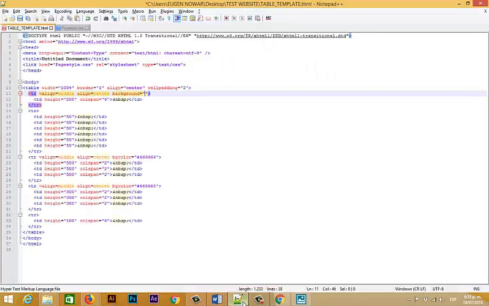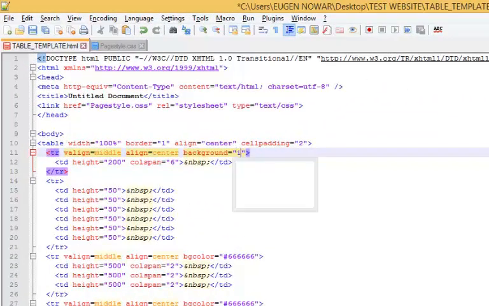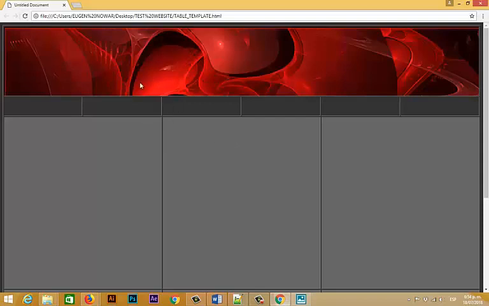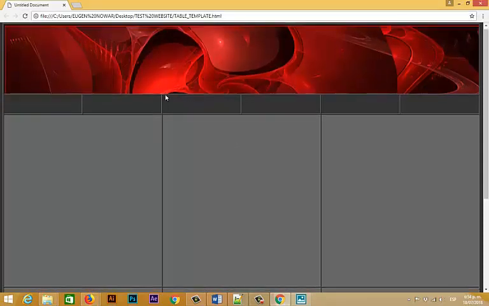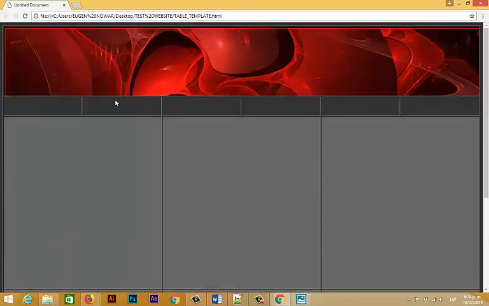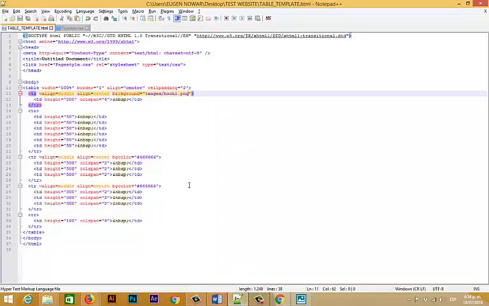I'm using this red banner image called back1 dot PNG. So, for this example, first we are going to put the folder name, images, slash, and then the name of my picture followed by the extension file. Refresh, and now we have the banner, the columns, the rows, all elements in my table are already set up with the colors and everything.